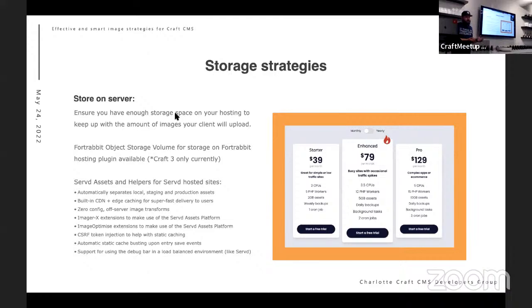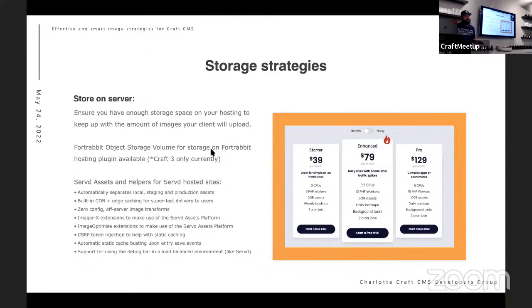If you've used up all of the storage space, it doesn't have room to write temporary files. There's always something that has to get written when it's making database connections and reading from a database. If it can't write that, then the site's not going to work. If you are using Served, which is a specialty Craft host, or Fort Rabbit, they both have plugins available that you can hook up your storage on Craft to both of their storage solutions. I think Fort Rabbit uses their own server system. Served is backboned off of DigitalOcean, so they probably use DigitalOcean Spaces or S3.